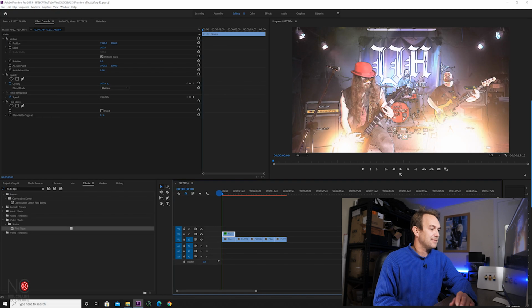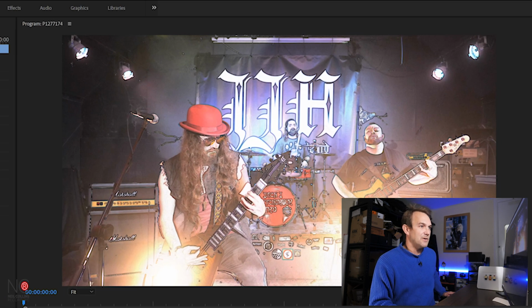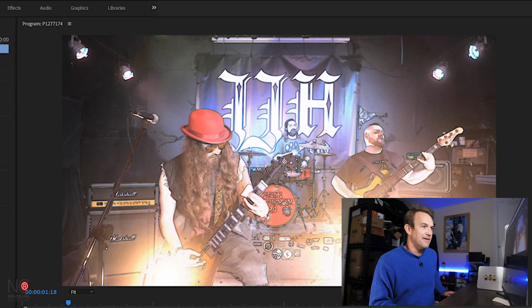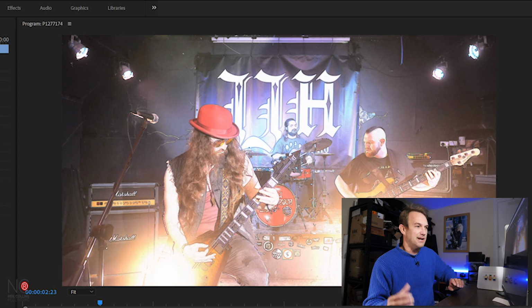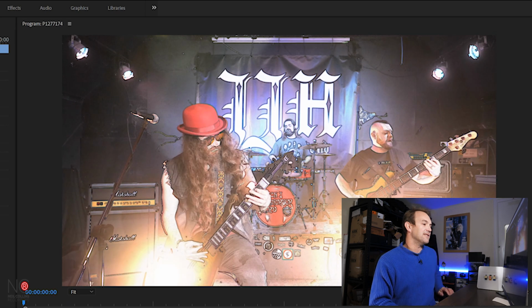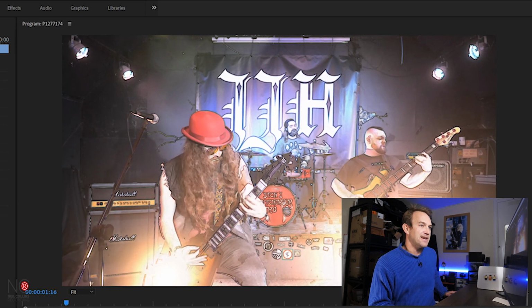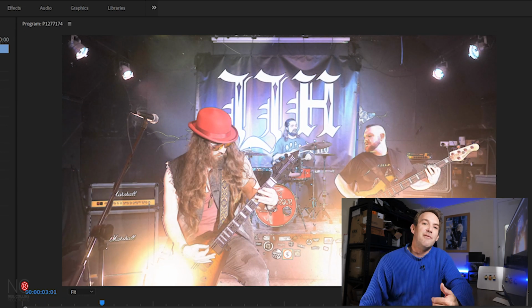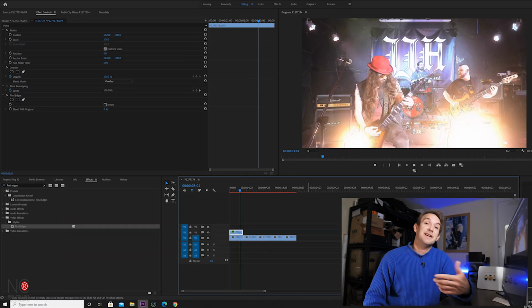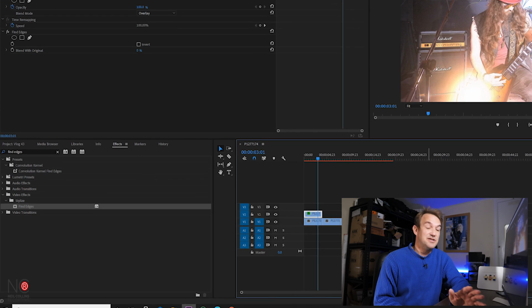And what you can see, if I play it back, is you get this sort of 3D effect where everything really pops out because all the edges are now really defined. It's a nice little effect. Might be a bit exaggerated in this case, but you can see if you play around with it, you'll be able to get some nice effects for your videos. So that's number one.